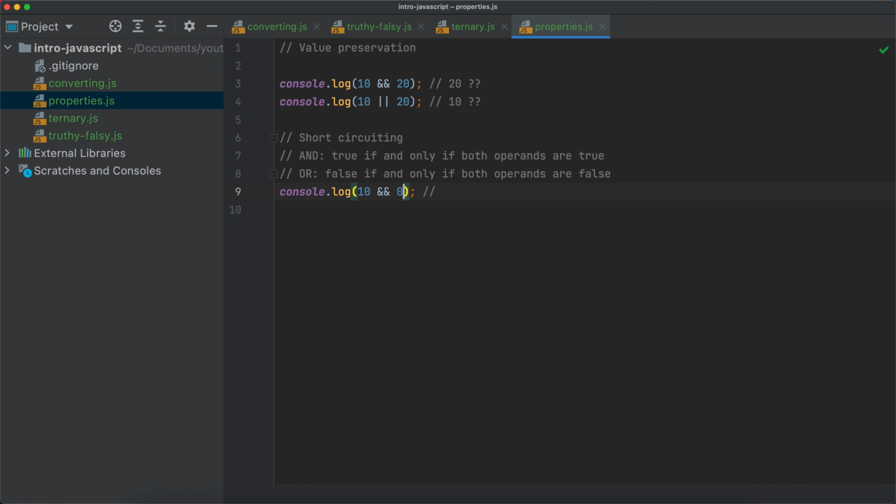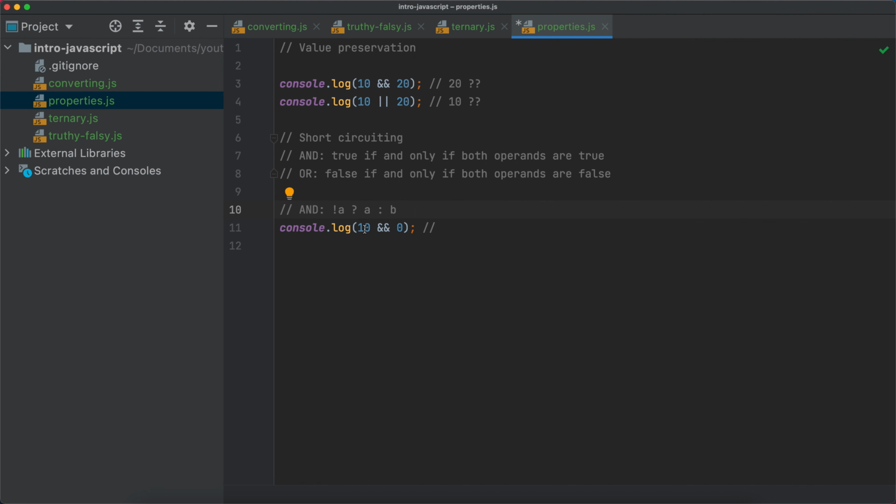And this is exactly how the operands behave in JavaScript. If the first one is falsy, I don't want to get confused, so let's write it down here. We're going to say: if not A, then return A, otherwise return B. That's for the AND operator.